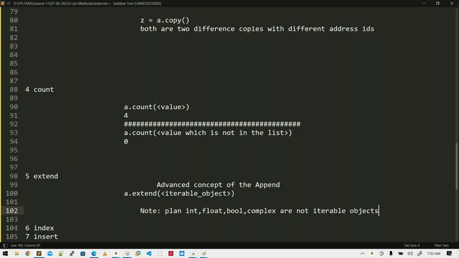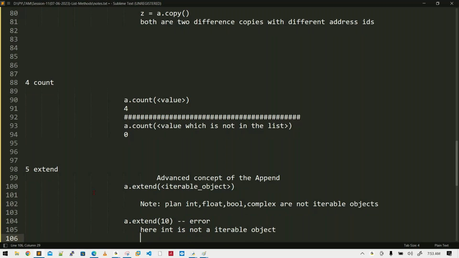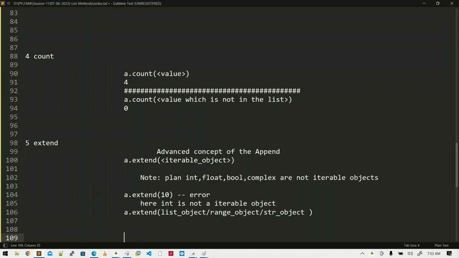Maybe we make a mistake: if you try to write 10, you get an error, because int is not an iterable object. A.extend a list object, range object or str object, you can write anything. As of now we know 3 iterable objects. Upcoming ones are all iterable objects too. Length will work.